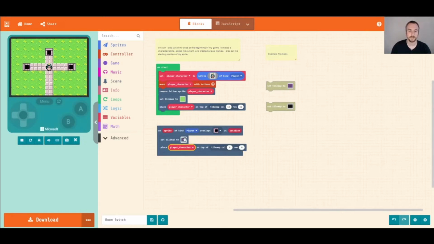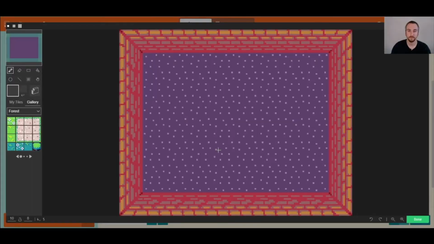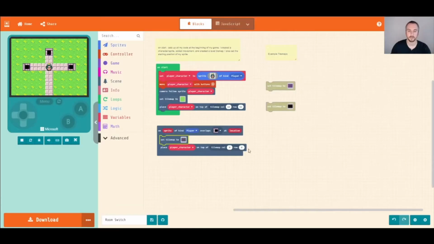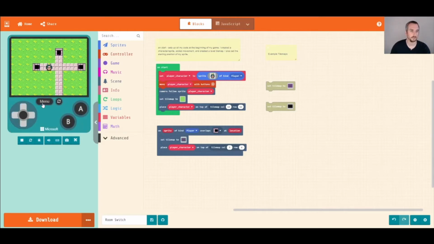The easy way to find a starting position is by clicking in your tile map and then hovering over a spot where you want to start. This is the one that I like, and if you look in the bottom left hand corner, it'll show you the coordinates where you're at. It disappears when I'm off it, but when I hover back over, you can see now it says 5, 6. That refers to the XY coordinate of where we're going to go. So I'm going to type this in, 5, 6. And let's test that out. And there we go. Now we're in the room we want.